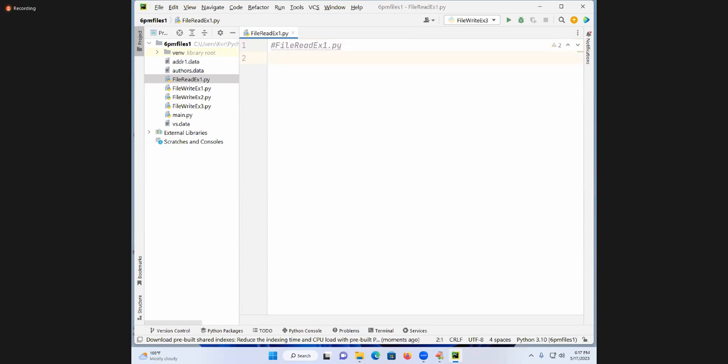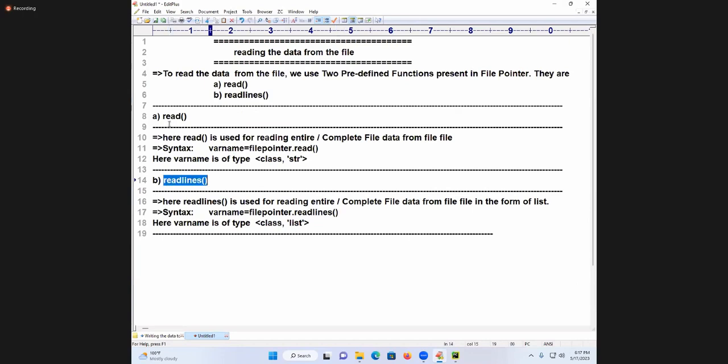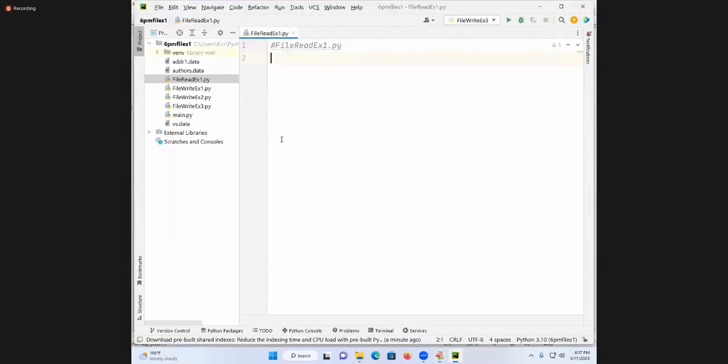How do you do the read operation now? Choose the file name, open the file in read mode, and perform the read operation. These functions, read() or readlines(), read value by value, not completely at a time. So how do you do this now? I'm going to use with open and your file name. What is the file name now?